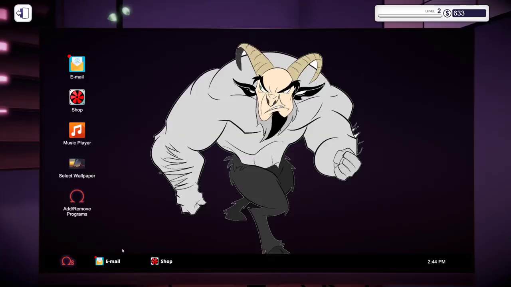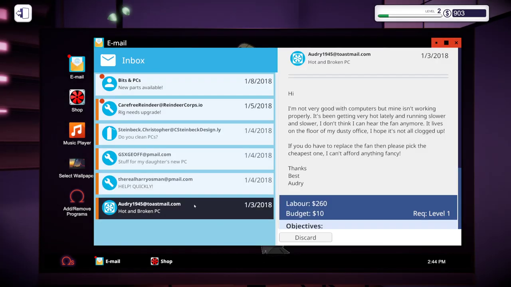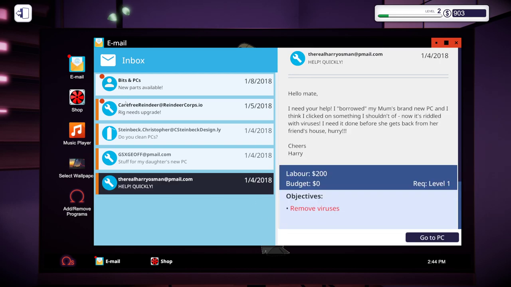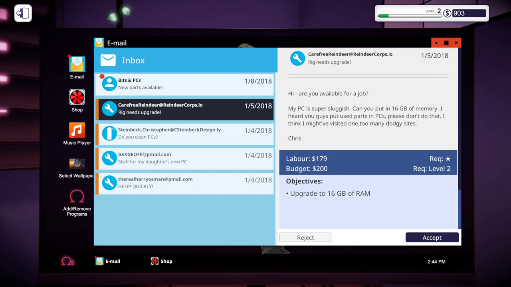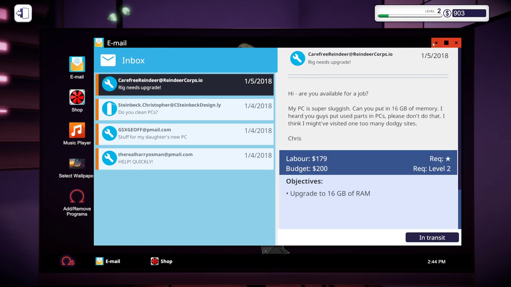All right, so let's go ahead and get our email. Let's collect up this. $270. All right, so it's that. Discard that. Upgrade to 16 gigabyte. Yep, we'll accept that. And we just added the following parts to your range: ASUS Radeon RX 560. All right, discard that.